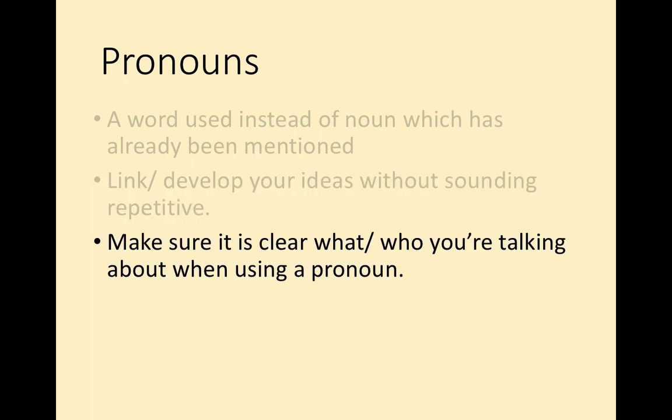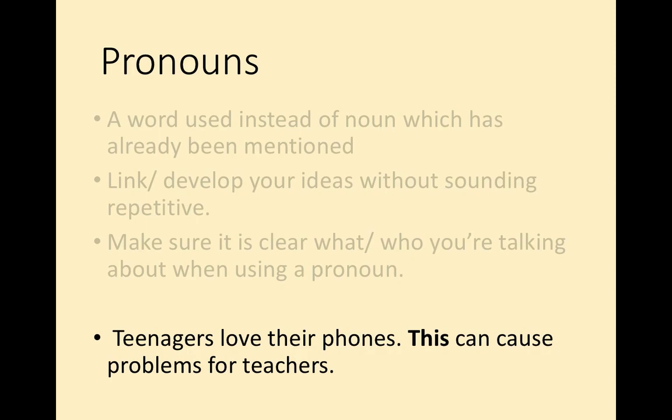Make sure it's really clear who or what you're talking about when using the pronoun, as I said before. So be really careful with this one. So words like he, she, they, it, them, those are all pronouns, words that would replace nouns. So here's an example. Teenagers love their phones. This can cause problems for teachers. So this is the pronoun in these sentences, and it's being used to replace the idea that teenagers love their phones. So rather than repeating ourselves twice, we're putting in a pronoun there.